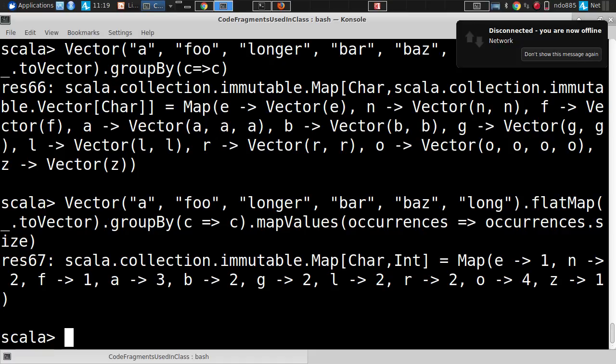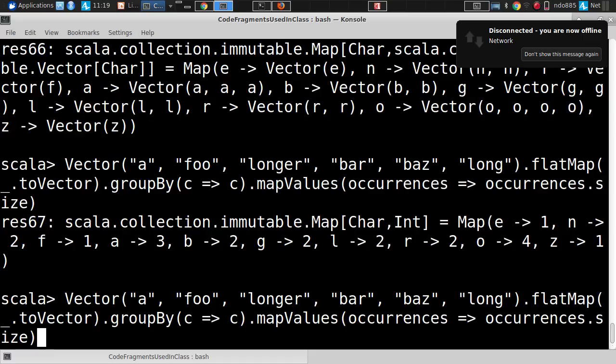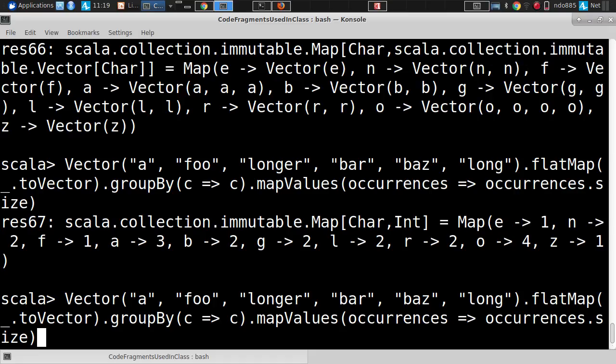Are you comfortable with that? So pipelined computations, ladies and gentlemen. Taking containers, applying operators successively, applying a flat map to a vector, grouping by, mapping the values, getting out a result.